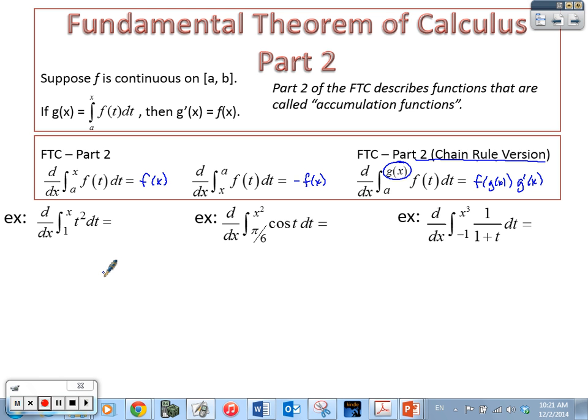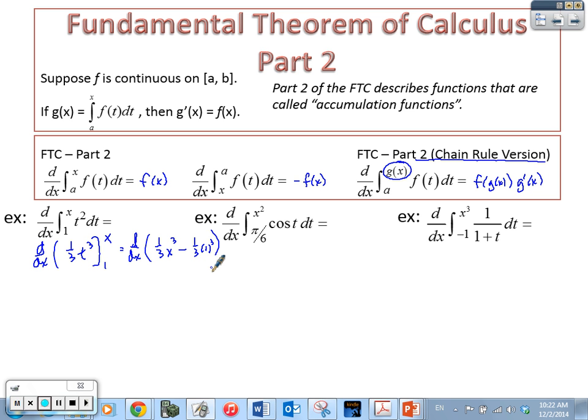Now, like I said, I'm going to demonstrate this the long way. I'm going to do this integral part first, so I'm going to leave the d dx out. I'm not going to mess with it. So we're going to integrate. The integral of t squared would be 1/3 t cubed, evaluated from 1 to x. Just leave that d dx out there. So I would do my f of b minus f of a. I would put my x in. I would get 1/3 x cubed minus, I would put my 1 in, 1/3 times 1 cubed.